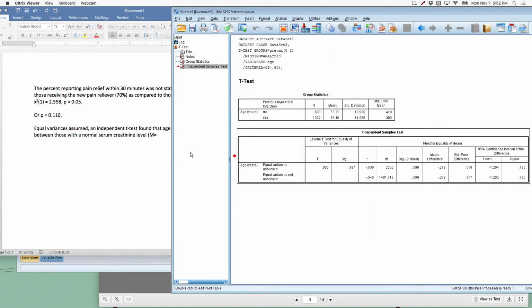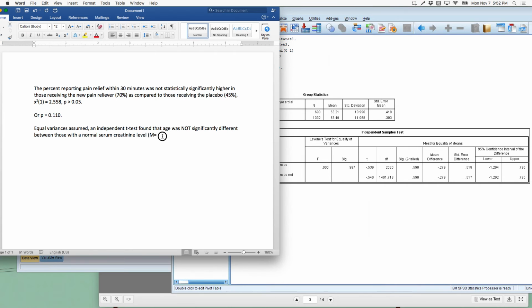Oh wait, what am I talking about? I have a different example, sorry. That age was not significantly different with those with an MI. How many did not have an MI? Or did have an MI?